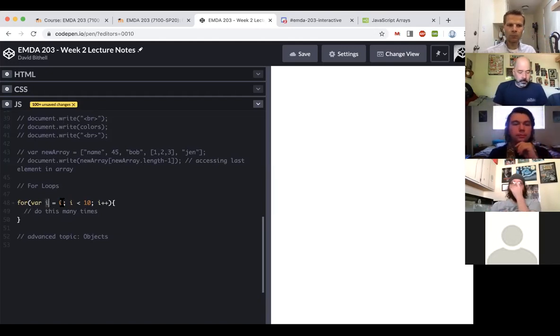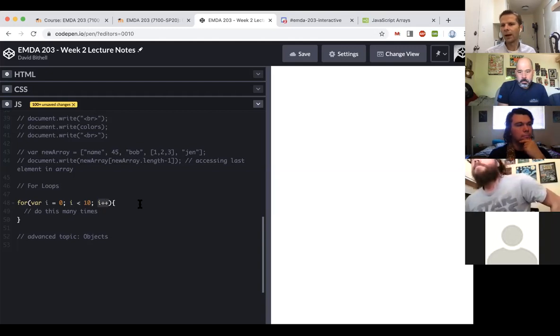Starting at 0, so we have an initial state, i is equal to 0. And so long as i is less than 10, we will do this. At the end of each time, you're going to increment by 1.